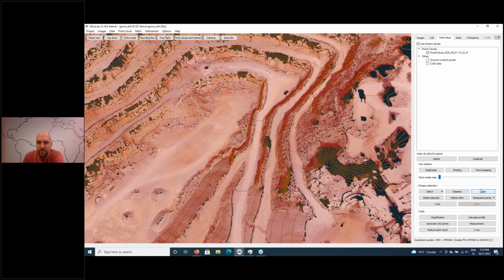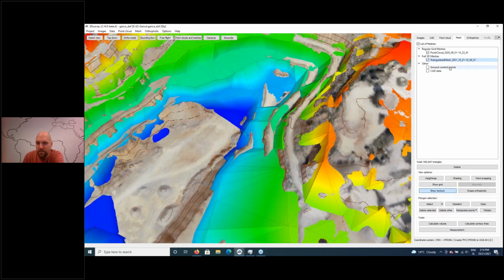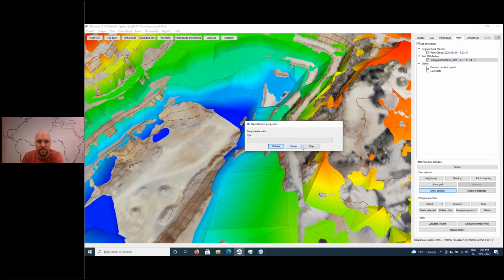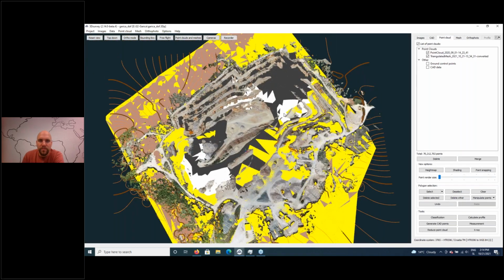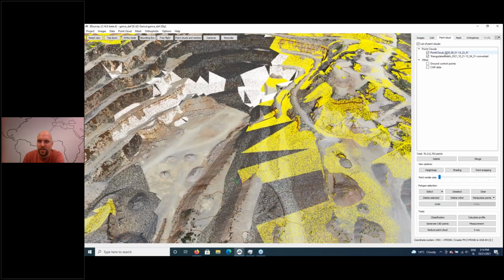The same goes for point clouds here. We could, for example, convert this mesh to a point cloud. Just leave this at 10. Now this point cloud that I have generated here has colors from the mesh. We can say point color, custom.